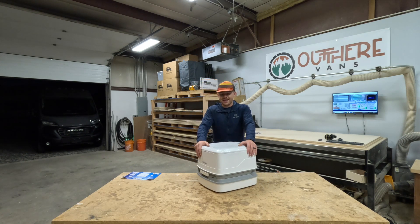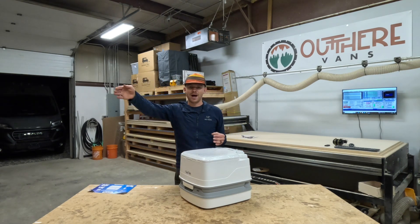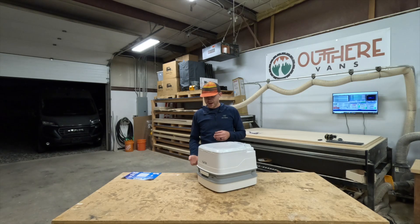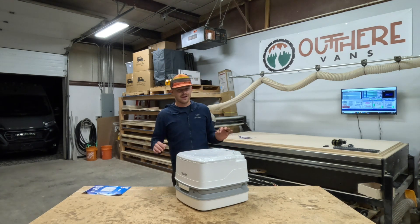The flexibility of emptying a cassette toilet is wonderful. The fact that you can remove this reservoir and carry it wherever you need to go in a very concealed package is great. If you're camping in a campground with a pit toilet half a mile away and don't want to make that walk in the dark, use the toilet in your camper and empty it the next day. If you're a weekend warrior, come back and easily empty it right in your toilet at home without visiting a wastewater station. Or if you're a full-timer, just carry it into a rest stop and take care of it in the toilet there.